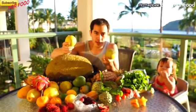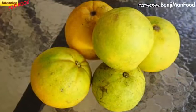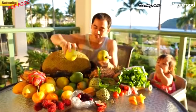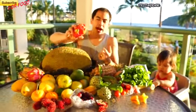Yeah. Oranges. Now, this is another thing that's new to me, just like the mangoes. We're so used to oranges being orange, right? Like, that's when you know it's ready. But here in Hawaii, a lot of fruits are not necessarily the color that you would think they are. These are actually ready to go. So, tangerines, right here.